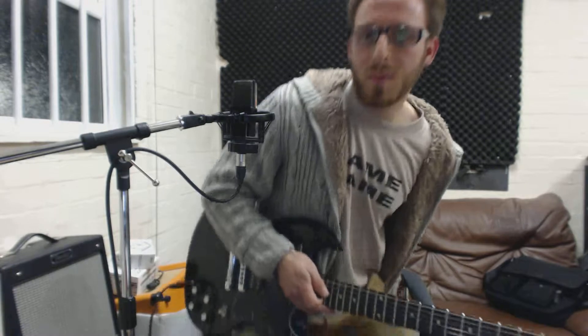Welcome to the final mode of the major modes — we're going to try and master them today. The last one is the Locrian mode, and today we're going to be doing the B Locrian mode. It's a little bit of an odd sounding mode, so let's just jump straight in.